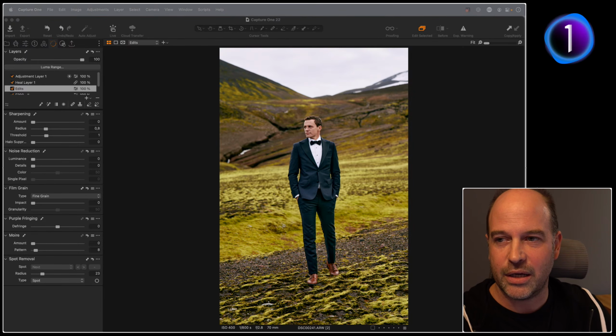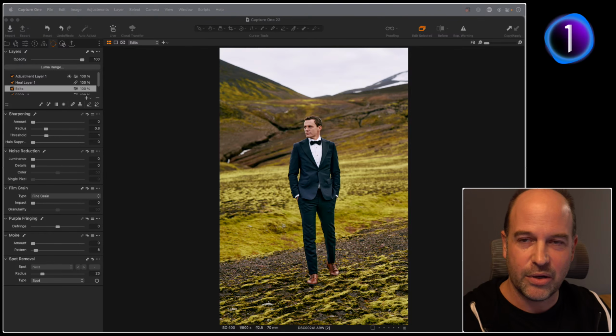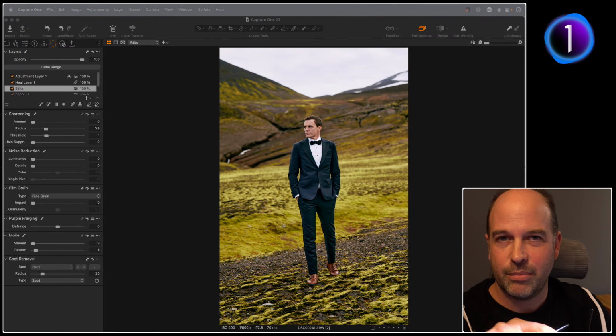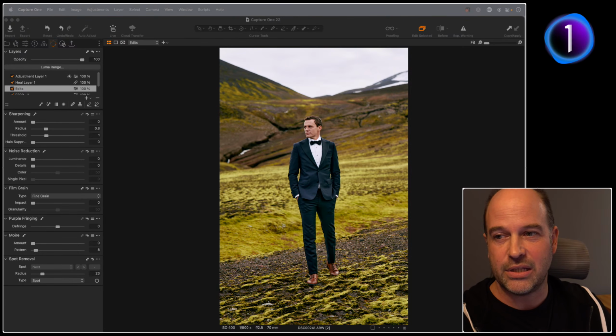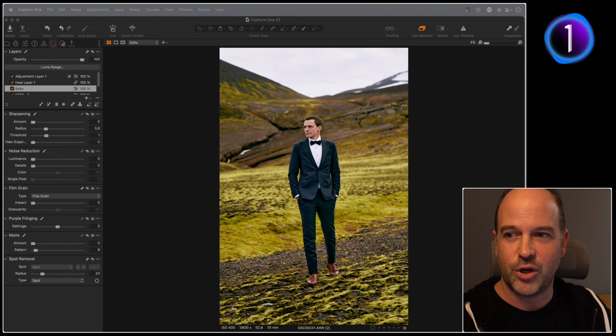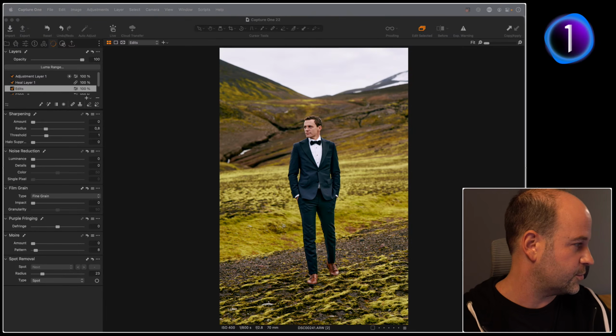But I'd say if you want to fully soften, then you might be looking into retouching tools. But let's actually have a look at selective sharpening, because sometimes the issue is you don't want to sharpen the whole picture. You want to target that where it makes sense and what makes sense for your subject as well.